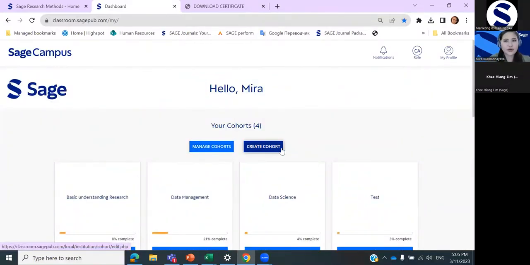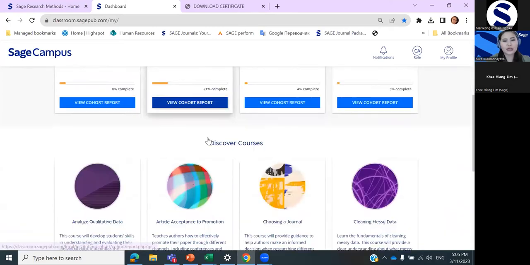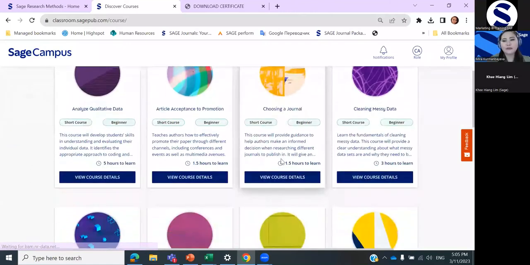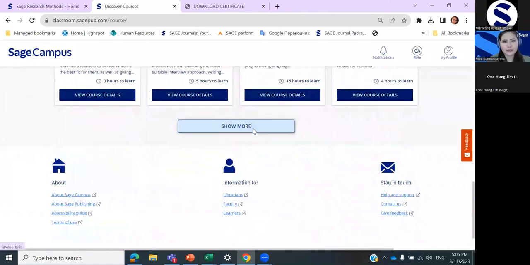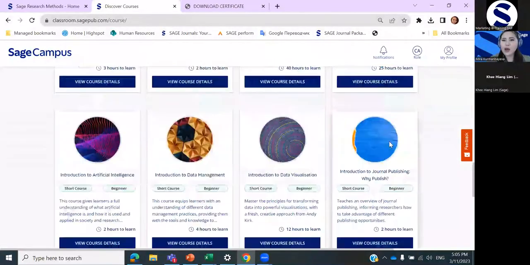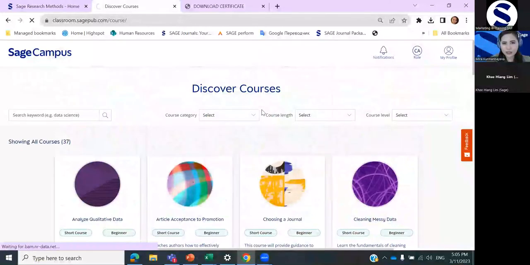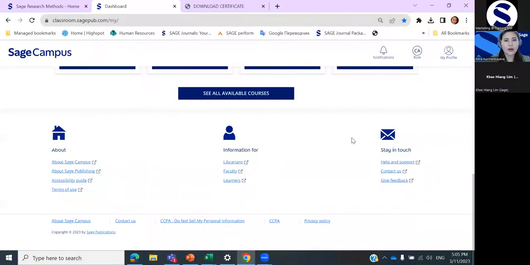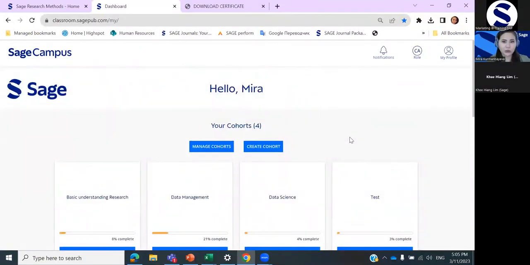This is also a very easy to use platform. You can actually go ahead and play around. Like I said, it's available on your platform, and you can see any of these resources for you to use. So are there any questions about Sage Campus? And I hope I was clear enough, and I hope you really understood the point I'm trying to make here. And I hope after our session today, you will be able to use the platform as well.